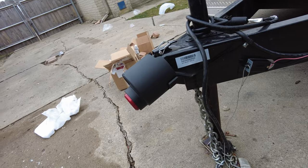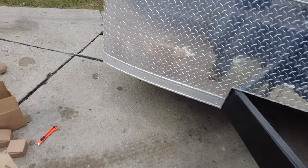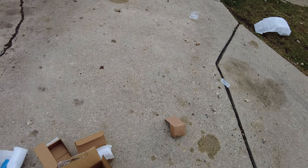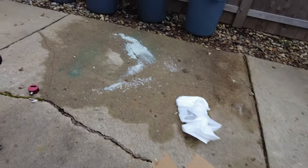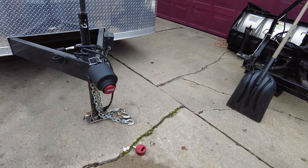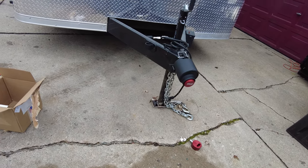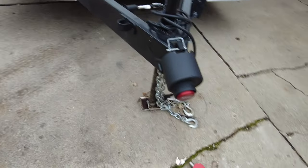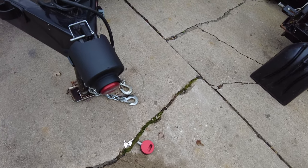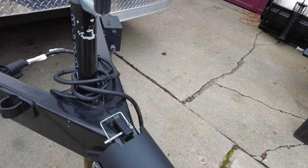I have extra locks — so I have one, two, a couple more locks in here. I count four total. One of these is going to go on the dump trailer so it's all keyed alike, and that way I just have one key. I have tons of extra keys. The keys should work with the padlocks as well, and if I really wanted to secure this I could padlock it down too — so you'd have to break the padlock and the big lock.